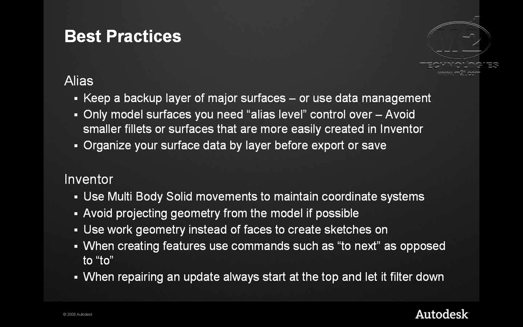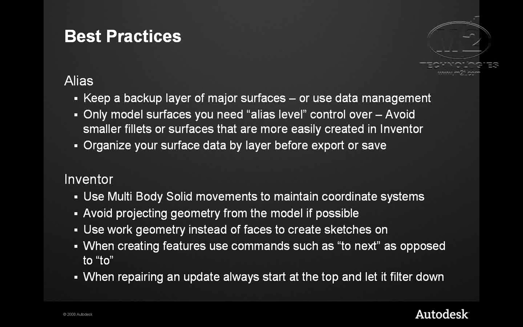When it comes to best practices, there are some things you need to keep in mind, and this goes back to knowing the strengths and the weaknesses of each of the packages. On the Alias side, make sure you keep a backup set of your major surfaces. Most people do this anyways, so that if you need to make edits, it's easy to swap out big primary surfaces and redo some of the details, rather than having to remodel everything from scratch because you've deleted some of your surfaces or your curves that created those surfaces.